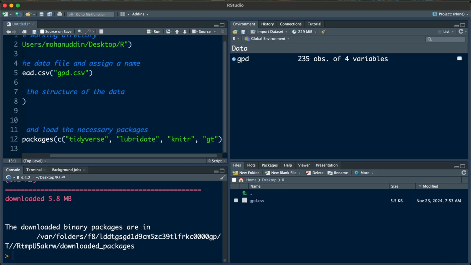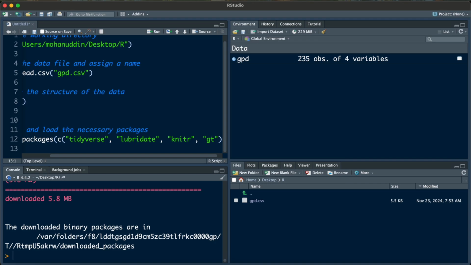Readr reads external data files like CSVs quickly and efficiently. Dplyr is used for data manipulation, such as filtering, summarizing, and transforming datasets. Then stringr simplifies working with text and strings, like finding and modifying patterns. Purrr helps apply functions to lists or data in a consistent way, and forcats makes handling categorical variables like labels or groups easier.